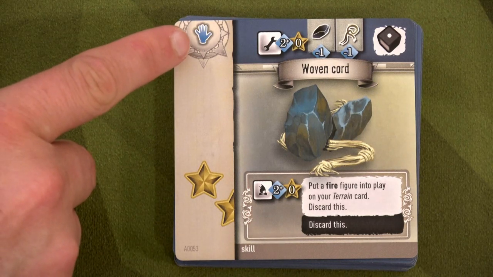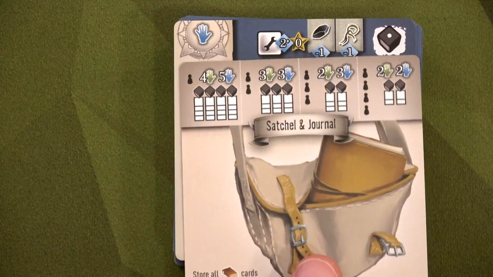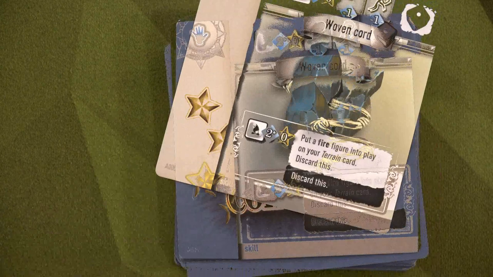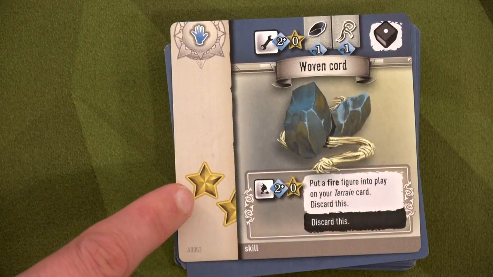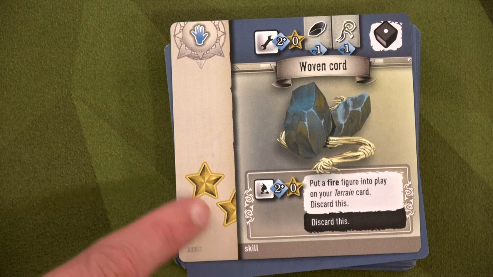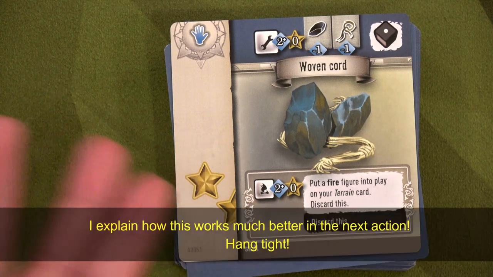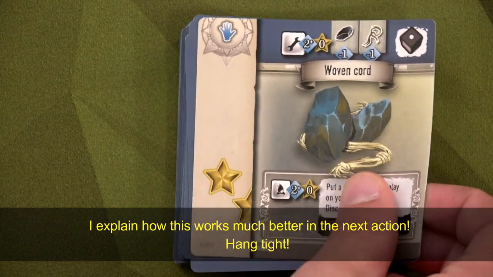We can have a total of 3 blue cards in our hand because this satchel shows us on a 2-player game, the total amount we can have is 3. Since we drew this card as an action resolution, we look to see how many stars we got. Well, we got 1.5. Halves don't count, so we got 1 star. We only needed 0, so we succeeded at investigating that cliff. So I'm going to place this into Dimitri's hand.